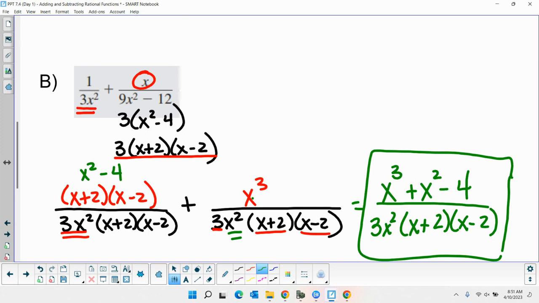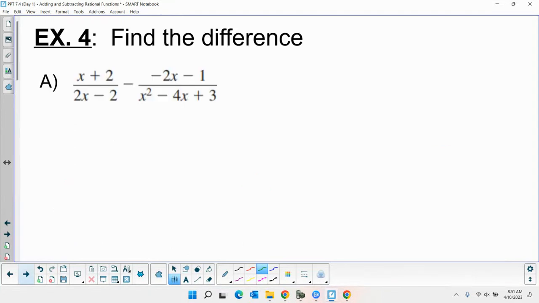So on these that don't have common denominators, we have to rewrite them with a common denominator before we can add or subtract them. Questions on that one? Okay, let's look at another one. All right, factoring this one, 2 comes out. This one would be x minus 1 and x minus 3. Negative 1 times negative 3 is a positive 3, and negative 1 plus negative 3 is a negative 4.